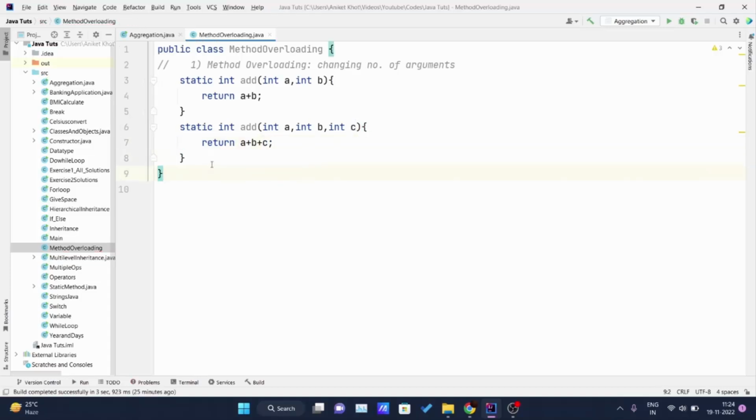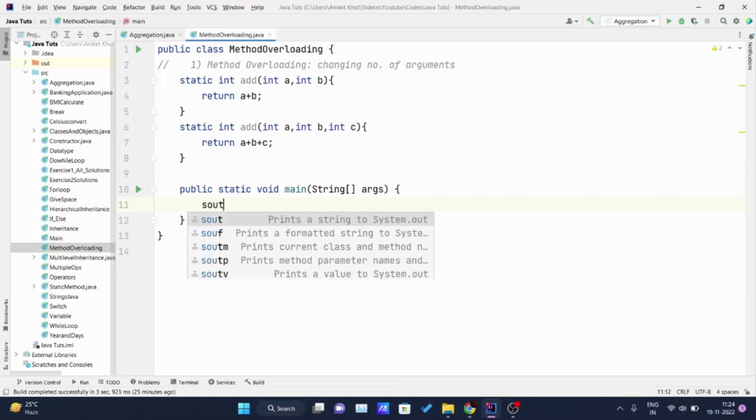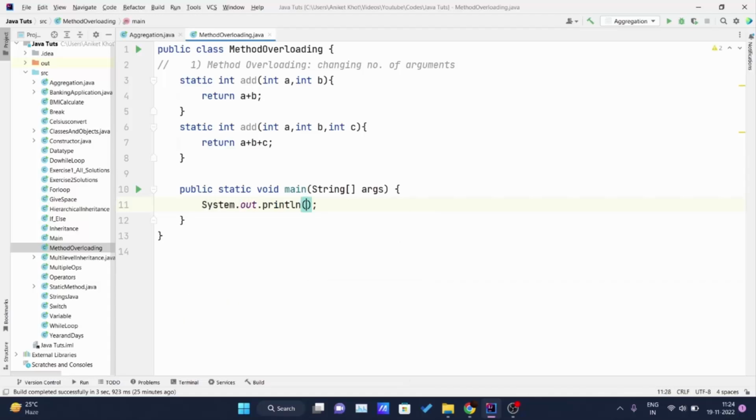Now I will create my main method, and inside it I will print add of, let's suppose, 11 comma 11.